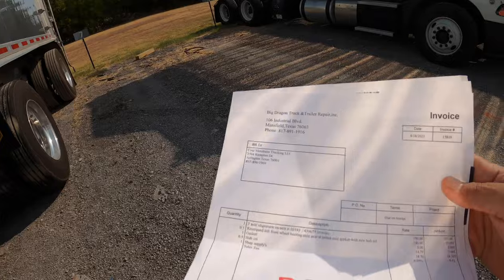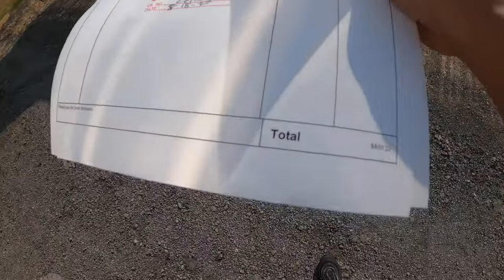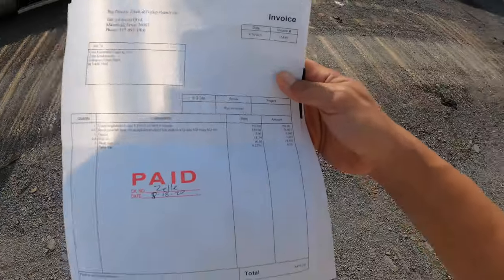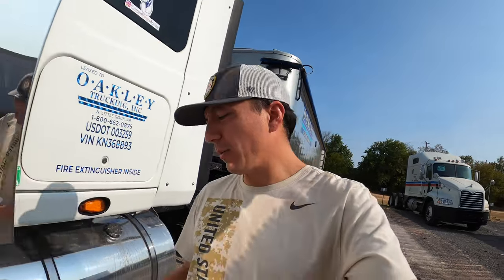So very professional. He was telling me about all the services he does there. So I'll be using him on my next oil change. But for this three axle alignment, I ended up paying $459. And he even said my prices are a little bit higher than other places. But you know, he strives for quality and good work, so we don't have to worry about being out on the road and something messing up or not being correct.